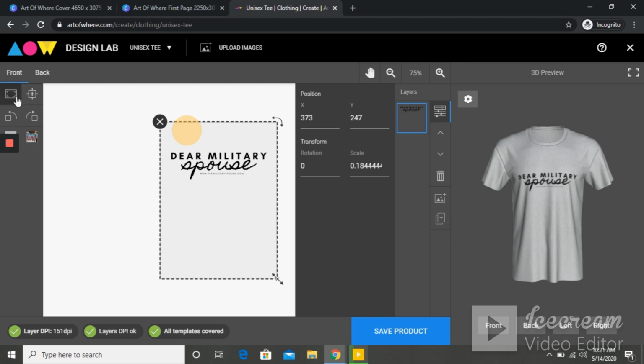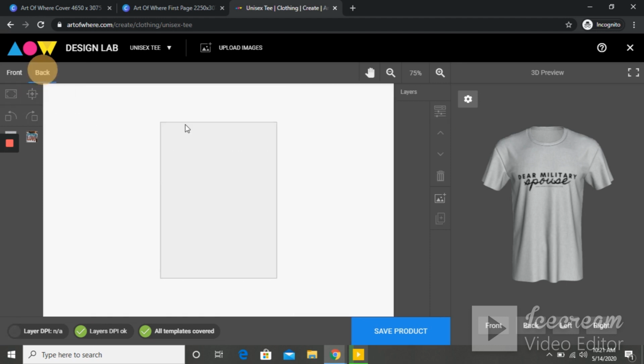So you have these tools over here that help you to fit it to the template and make sure that your design is centered. Also here, you can put a design on the back, and you remember here is telling you DTG, and I think this button behind here is the vinyl one, okay? So far that looks good. I'm not putting anything on the back. That is the front of the design.